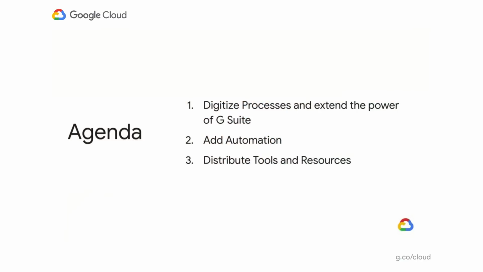Great. Thank you, Richard. So to give you more context about your experience, we want to cover three strategies in this presentation. We want to bring down what you've done with AppSheet and G Suite and share those strategies with the crowd here. We will be talking about three core topics. We'll talk about digitizing processes. We're going to talk about automation, and we're going to talk about getting tools and resources in front of those users. So the way we want to do this presentation is by having a quick conversation with Richard around those topics. So Richard, you'll be sharing a little bit more about your journey, and we will also have some time to show you a couple of demos about how AppSheet works on top of G Suite.